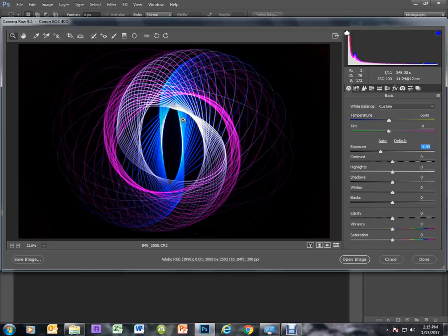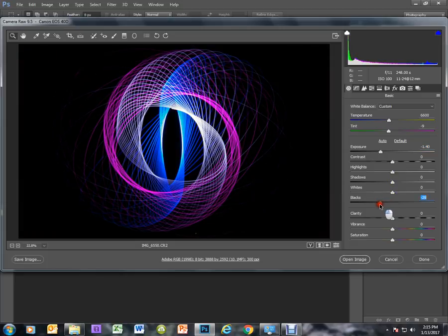I don't want them to be overexposed or any area that's too hot. So I'm going to bring the exposure down a little bit. I'm going to bring the blacks down. I'm going to maybe adjust the color. You know, you could adjust the temperature up.